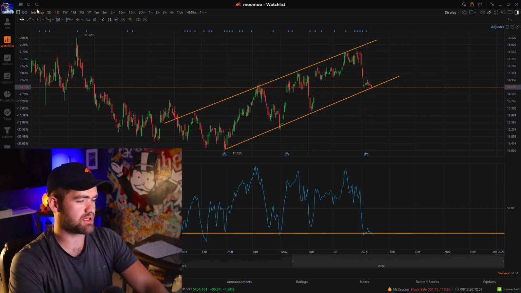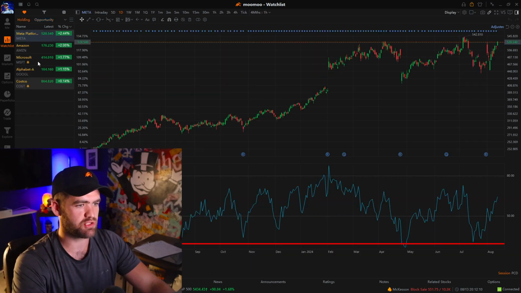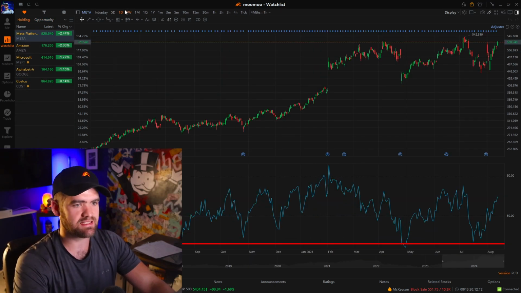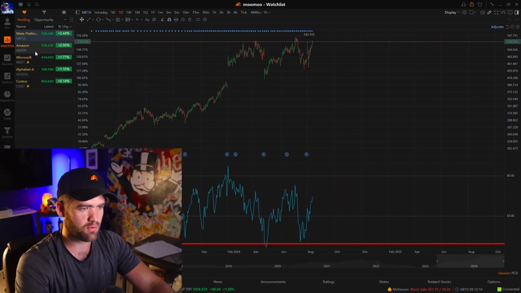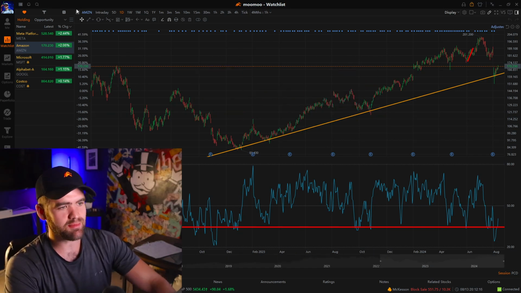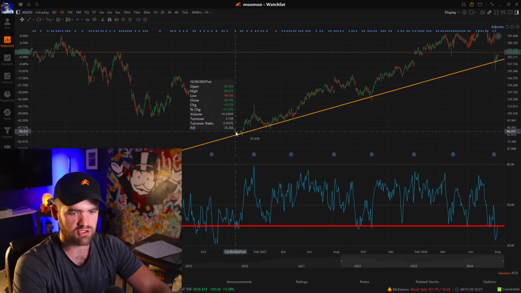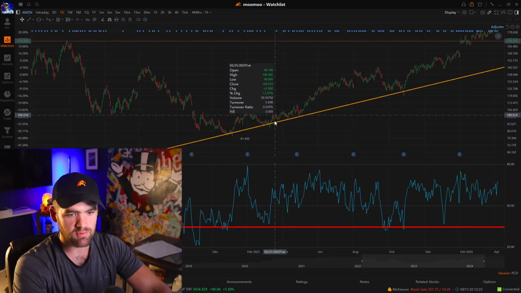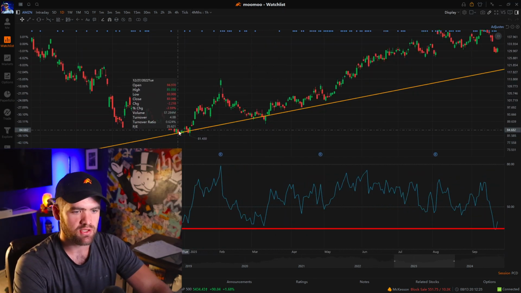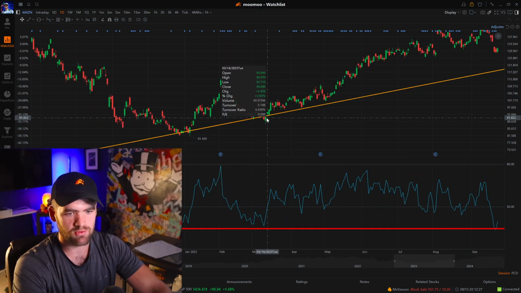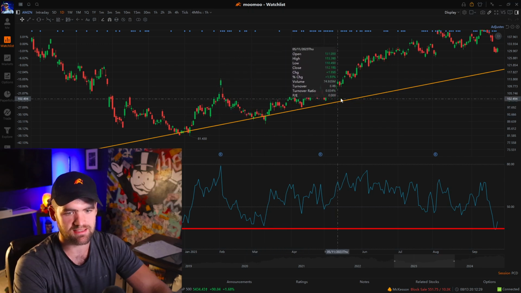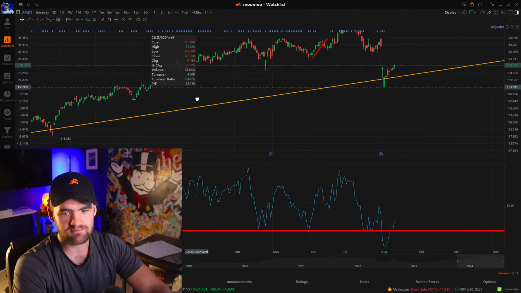Now let's actually talk about a stock here that we're in on a trade with. And this is going to be Amazon. Now, Amazon stock here, as you guys can see, it has that nice trend with a minimum of 3 touches. So 1, 2, this one actually hits it a lot of times here. You guys can see 1, almost 2, 3, 4, 5, 6, 7, 8, 9.